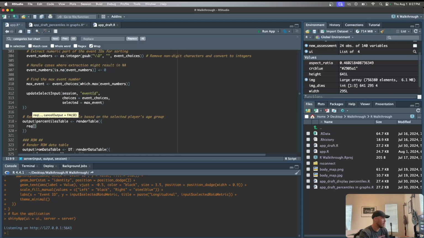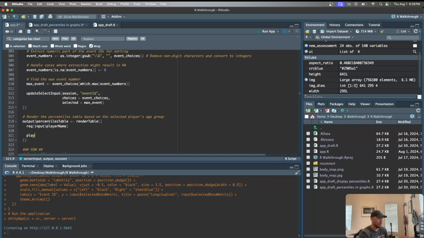What is required? It's going to be the input player name. That's saying when I select that player name, we're going to need that player name in order to output this percentiles table, because we're looking at the age group associated with the player name. Then, a couple spaces.